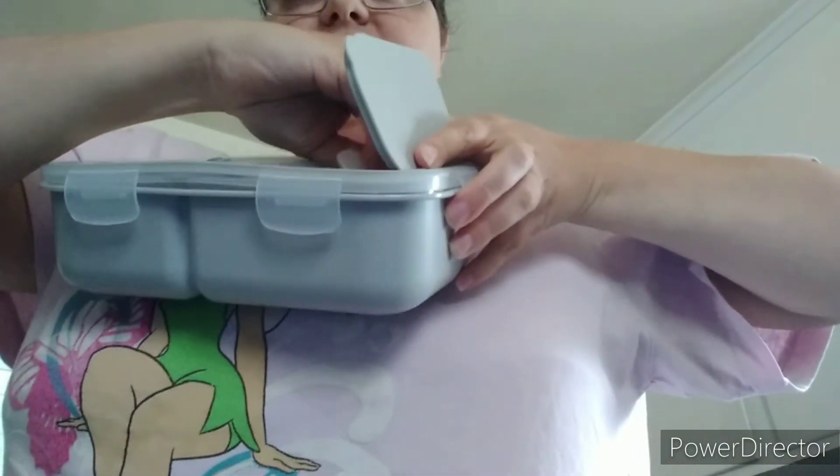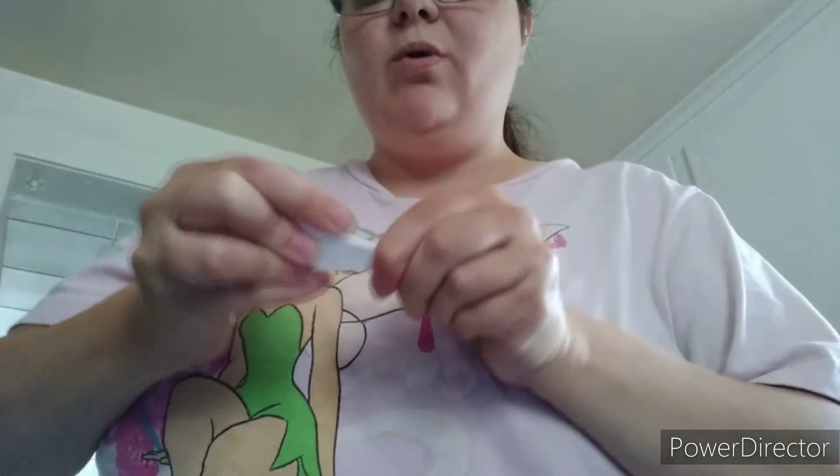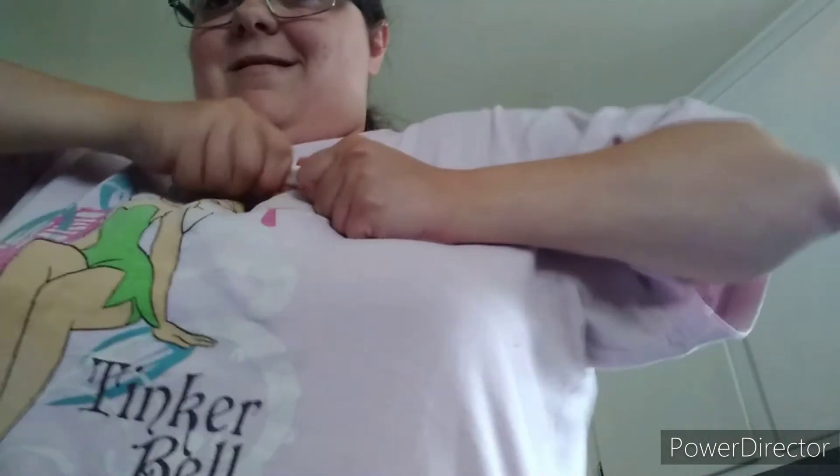The first compartment is right here and it's for your silverware. Look at that — it's pretty deep. It's for your silverware and it comes with the spoon. The spoon can be put together; I guess it's easy to store in there. But it's not easy to pull back apart. I wouldn't use this — I would buy something else to put in there that's the same size.